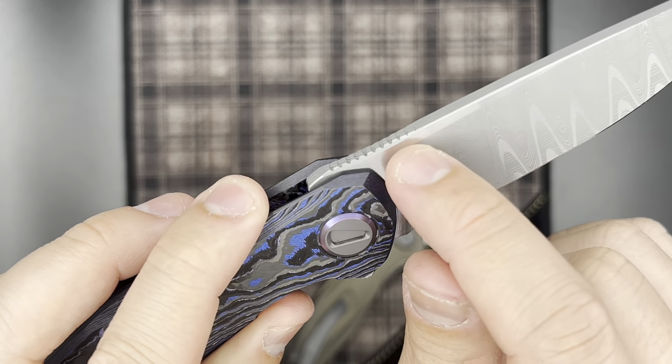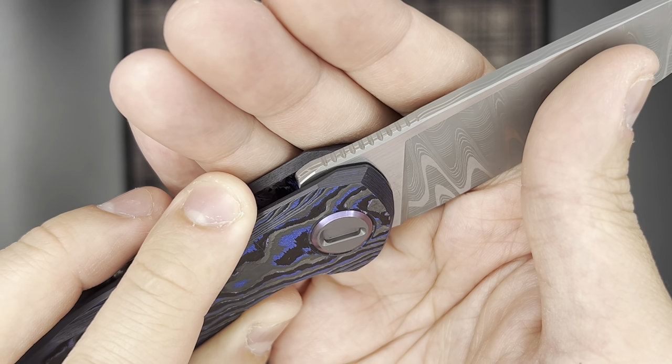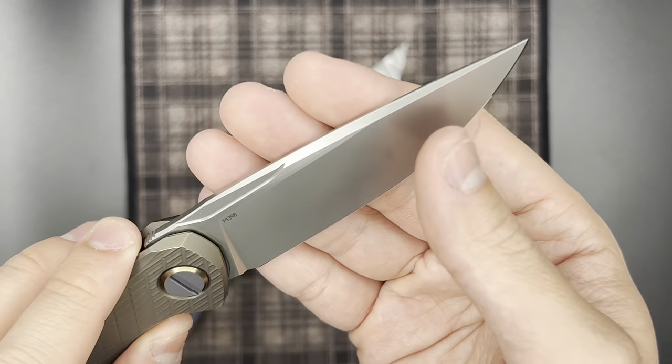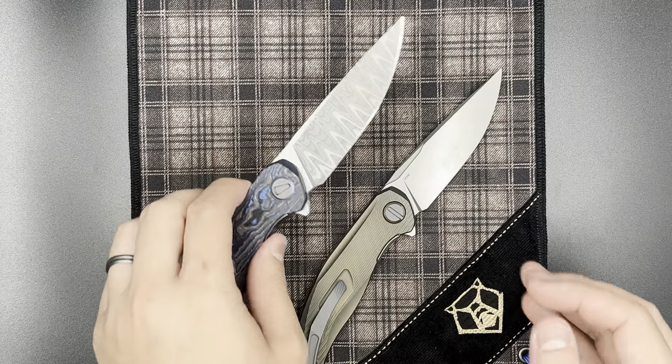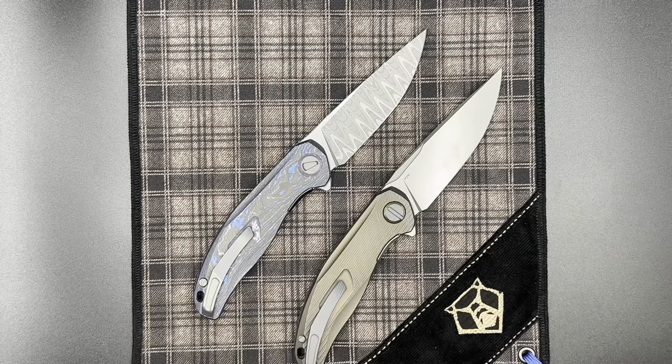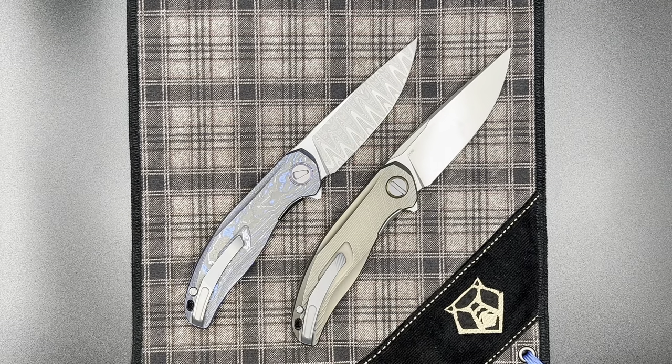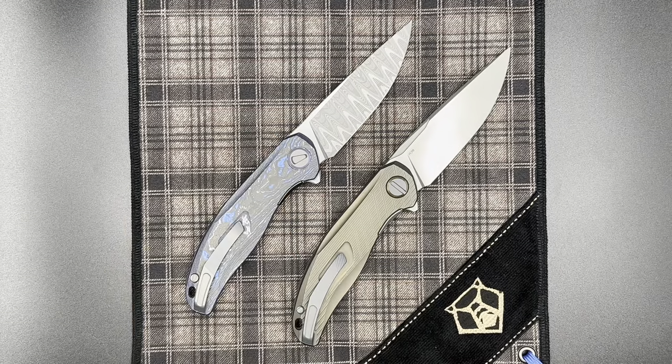There is also a very nice chain frame that extends only for the patch of the jimping. Very nice small details. There is no long swedge coming out the rest of the spine that you see on the Stellar blade profile. But again, this is a very functionally attractive blade. Some people might argue they would like the extra cut, however this is the first time where I preferred a more utilitarian blade profile. The Neon Zero and the Neon NL come to mind — both production knives. The Neon NL has the swedges and more aesthetically pleasing jimping, but that jimping just isn't functional. Whereas the Neon Zero with full flat grind, no swedges, but very usable jimping on the spine — that is actually my preferred blade profile for the production Neon.